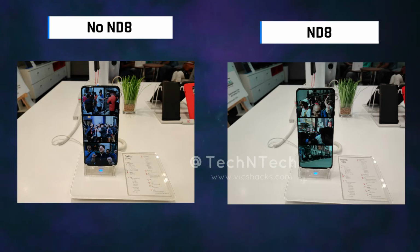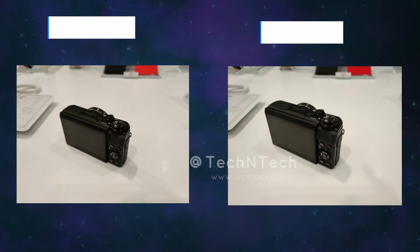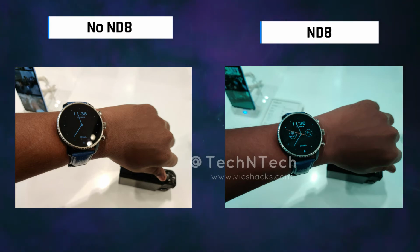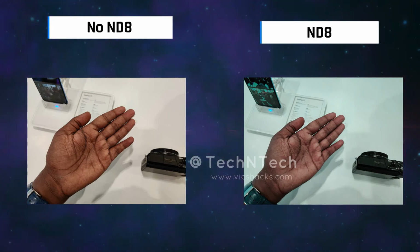Finally, these are the camera samples captured on the OnePlus Concept One smartphone with the ND8 filter on and off. As you see here, when capturing photos with ND8 filter mode off, the photos are colorful, but with ND8 filter on, the brightness is very dull. Similarly, with ND8 filter mode on, it captures at a higher exposure time and ISO compared to the ND8 filter off samples. The ND8 on samples come with lighter saturation and are very dull. The details are all good, but there is much less saturation, contrast and brightness compared to the ND8 filter off samples.